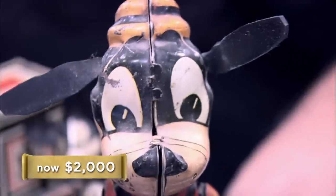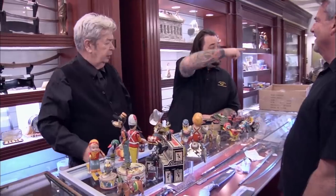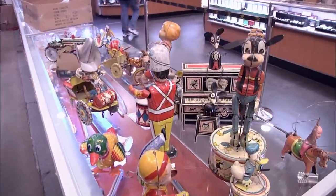That's going to be the top of the market. I've got to put $150 or so into Goofy, and it's going to take me a while to sell these. So you either pack them up and take them home, or you take $2,000 for them. Would you go $2,050? I'll go $2,000 right now. OK, $2,000 — you've got it. I thought his appraisal was a little low, but overall I'm $2,000 richer.